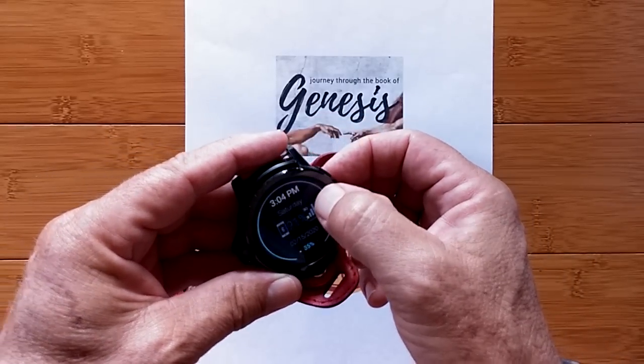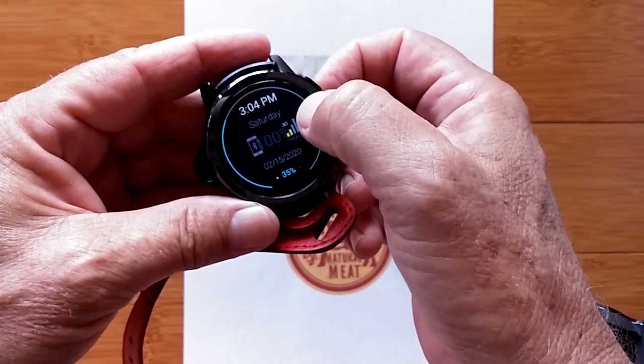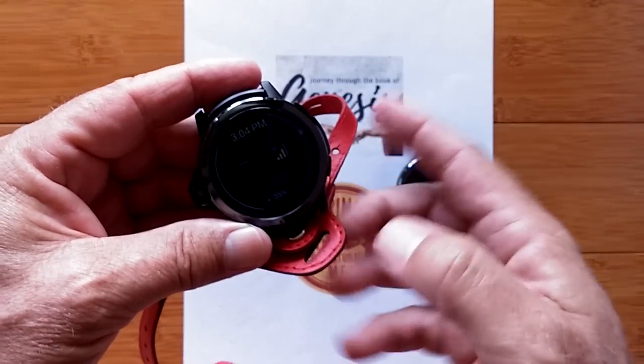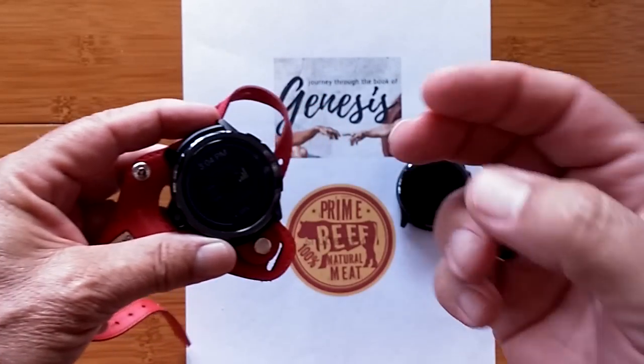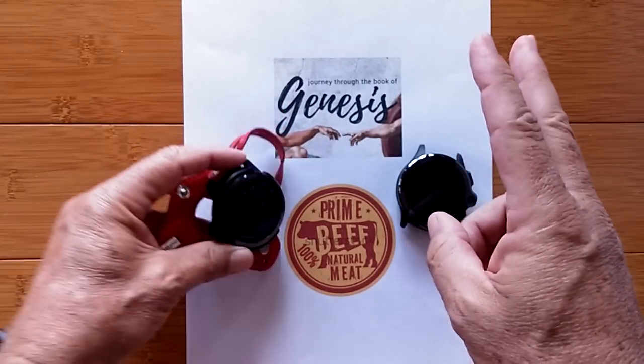I'll crank it up so you can see it now. We're going to pretty much close this out at this point. 35% right at the edge there. You see it just jump down, going in and out of 4G. So the Genesis still has 1/3 of its power left after 2 full days.